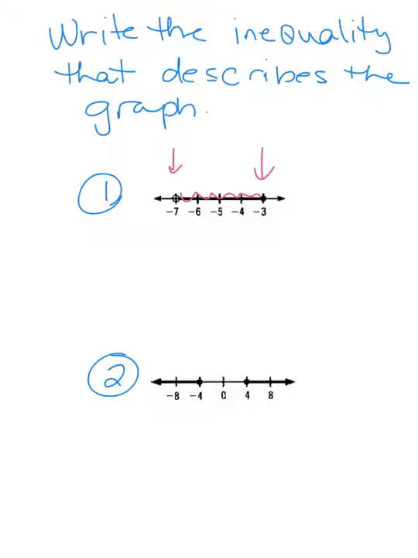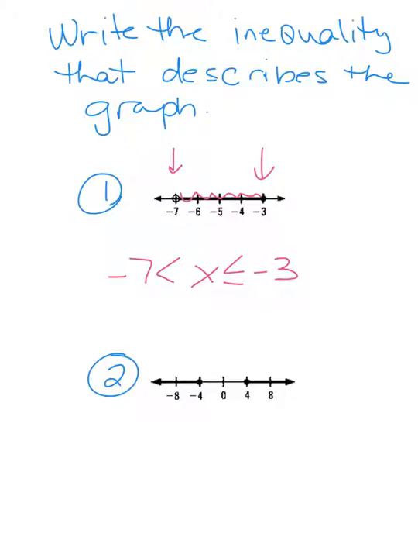So I'd like to set things up first. So I know -7 is on my one end, -3 is on the other end. I have an x, or really any variable in between. Now because I have an open circle, I know that needs to say -7 is less than x. And because above the -3 I have a closed circle, I know that I need a less than or equal to. So when I write this inequality, it's -7 is less than x, which is less than or equal to -3.